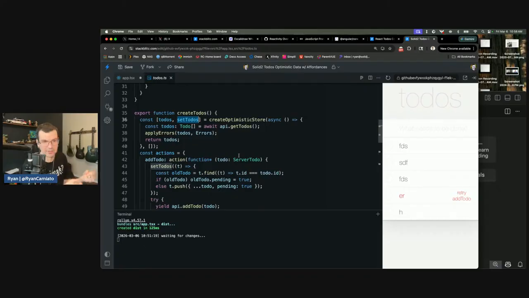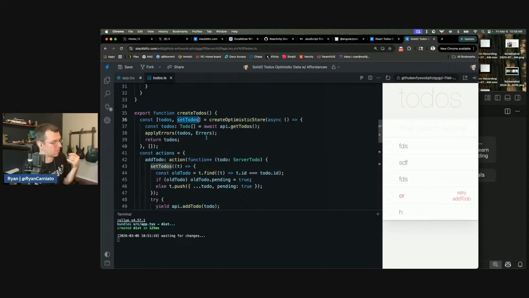You have the server data, and then you have this layer on top. I realized that these are actually two separate things. The optimism is the time-based thing, and it was always hard to know when to clear the errors. It's because the errors are not tied to the optimistic state. The errors are something that actually persist and live within the lifecycle of the component.